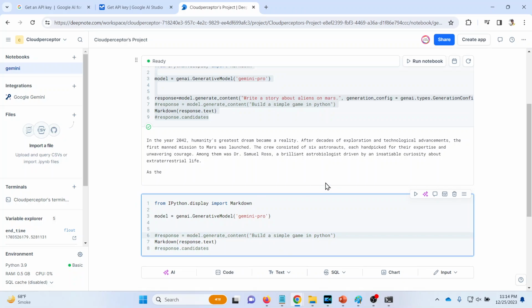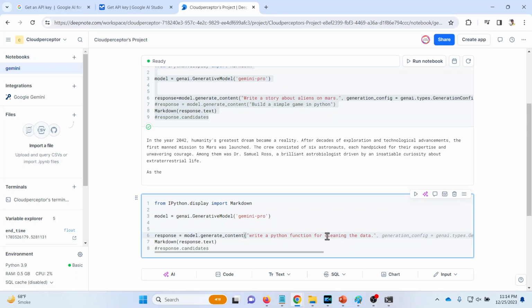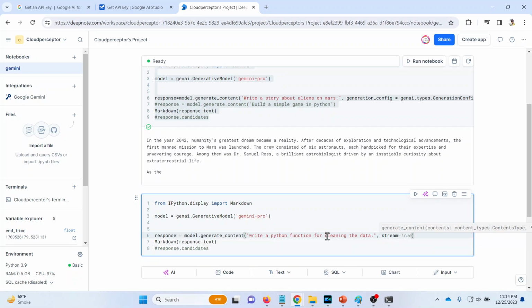I'll remove this, and in the response we'll type in write a story about cleaning the data, then add stream is equal to True.